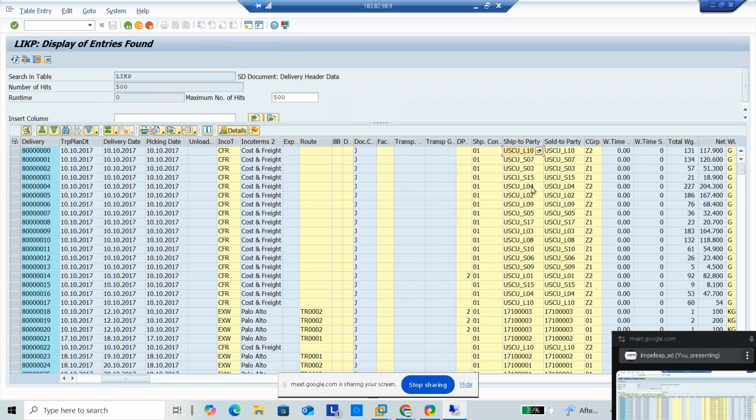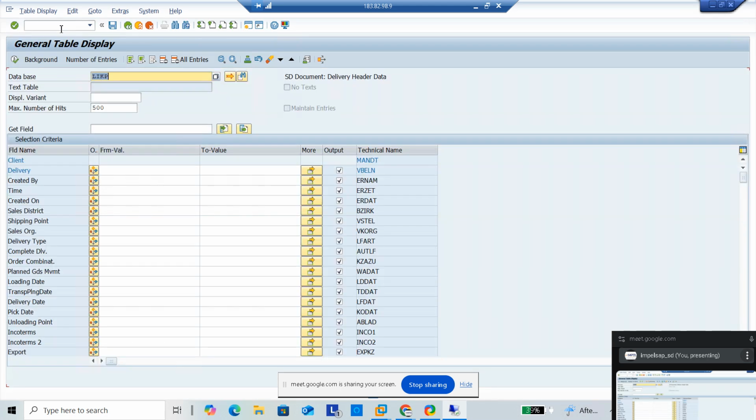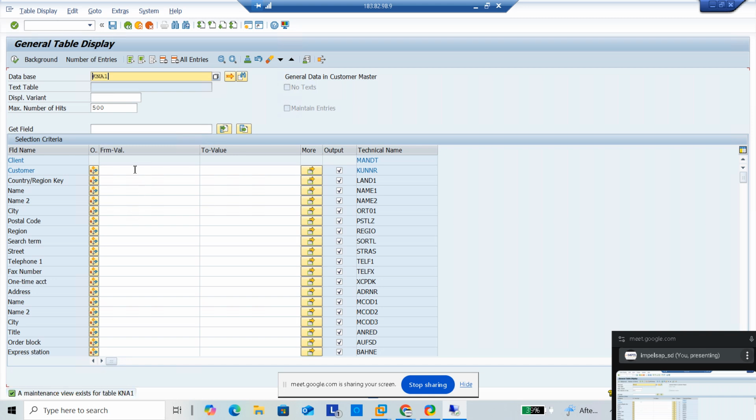So now what will happen? Now try to understand what logic I was telling. This is called logic. So what I'll do, I'll take this ship-to party now and go to the BP master or customer master table. What is the table for customer master? KNA1, right? See, this is not the correct logic at this moment.